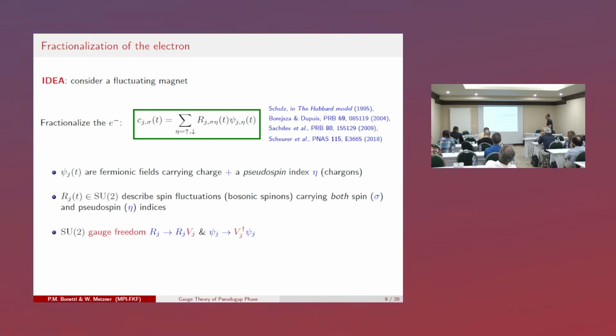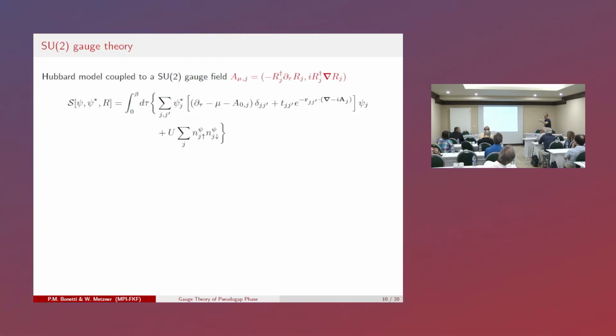So of course, we introduced here more degrees of freedom than we have in the original theory. So there is an SU2 gauge freedom here. You can multiply this R with some SU2 matrix V, and also the size and everything remains the same. So there's an SU2 gauge redundancy here. But this framework allows us to do the following. If we find a state where these chargons order, but the fluctuations of these rotations lead to an expectation value 0, then we come up with something which does not have long-range order, but we keep stuff that comes from this chargon order.